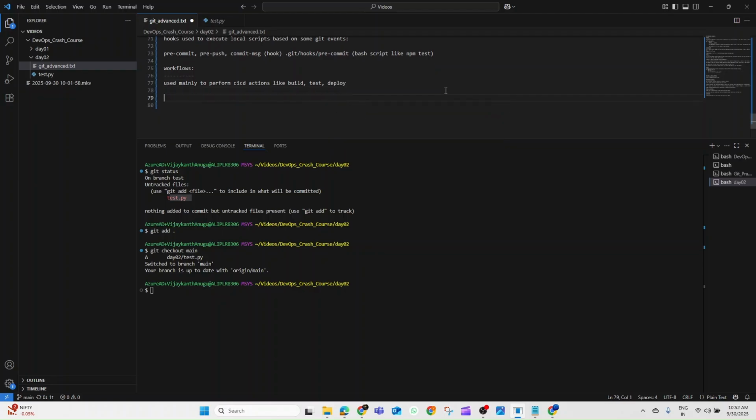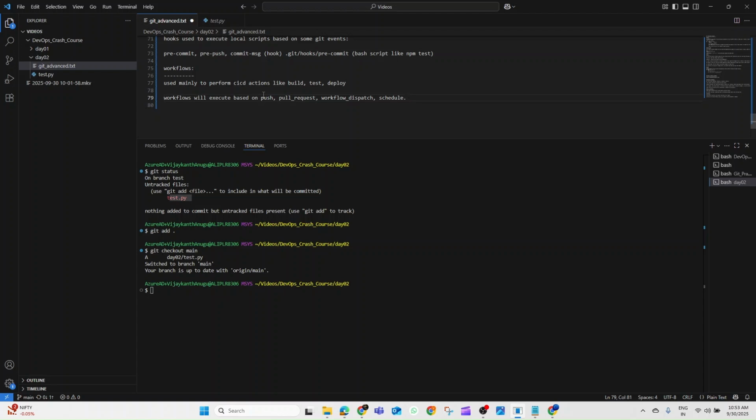These workflows will execute based on a push event, a pull request event, workflow dispatch, and schedule. So these are the different workflows, because these are concepts related to GitHub Actions.